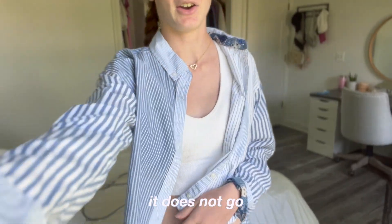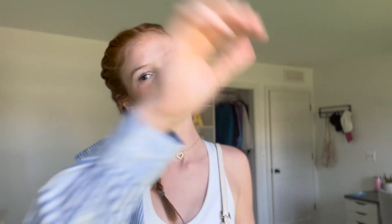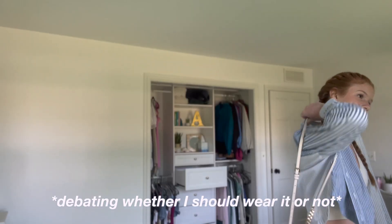I was thinking about this jacket but it doesn't really go with the stripes and pattern. Since it's a little cold out, I decided to pair the jacket with jean shorts instead. The jacket is from American Eagle and I don't think I've ever worn it before. For a bag, I'm choosing between my gray or black fanny pack or this purse — I'm going with the purse because it kind of elevates the outfit. It's not my typical style, very beachy and a bit fancy, but that's day one.